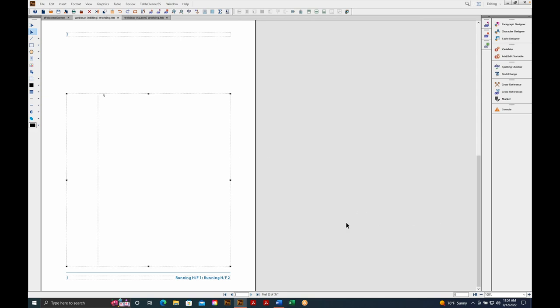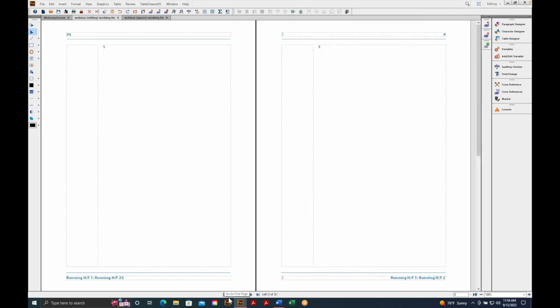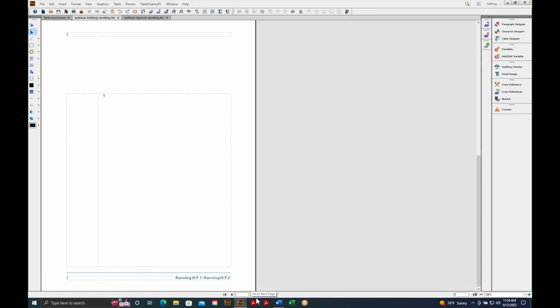Now, do notice that what I just did had no impact on the left or the right default masters. They only change the first master. The deal with custom master pages is that they take a little bit more work than the default masters, which appear automatically. Anything you put on them is going to immediately appear on all the body pages. But for a custom master page, you have to A, decide you want one, then you have to create it. We just did both those two pieces. And then you have to assign it because FrameMaker still can't read our minds.